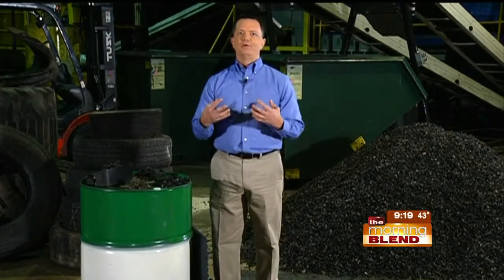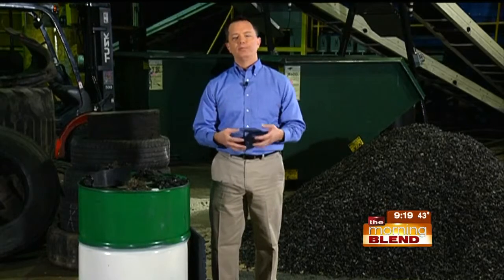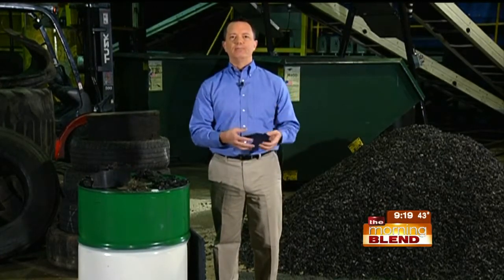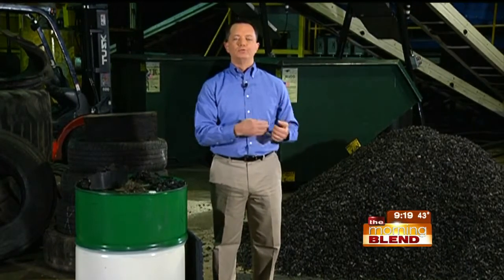What are the risks? I mean, this is fascinating, but I remember growing up and seeing scrap tire piles with some regularity. What were the risks in those? The biggest risk of lots of tires in piles is fire hazard. If a tire pile catches fire, tires have a very high heat content because they are used as a fuel, and they can burn for a very long period of time. They're difficult to extinguish, and they leave behind a significant mess that costs a great deal to clean up. So we want to make sure that those piles are reduced and reduce that hazard.